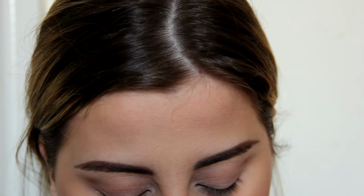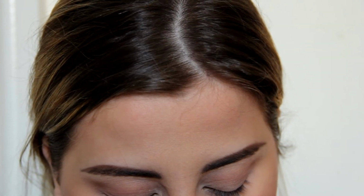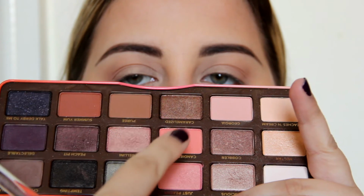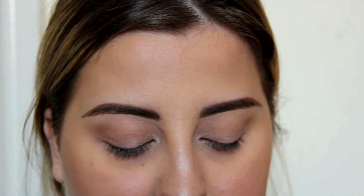So now I'm gonna take the color Candied Peach, this one here. I'm gonna take that with the same brush and apply it in the crease also.